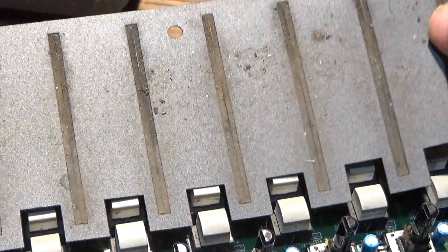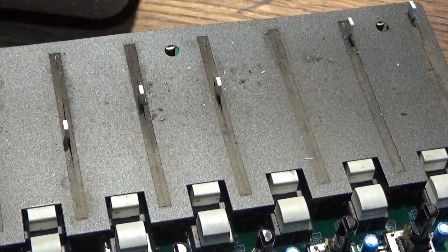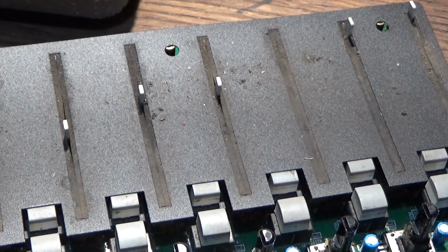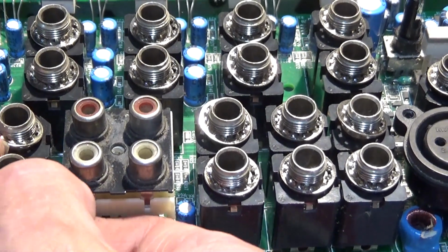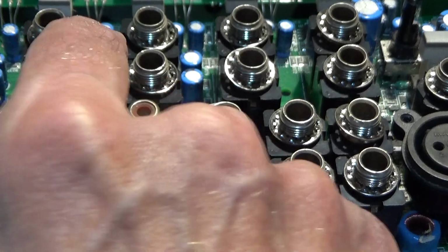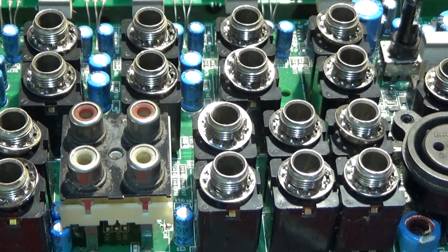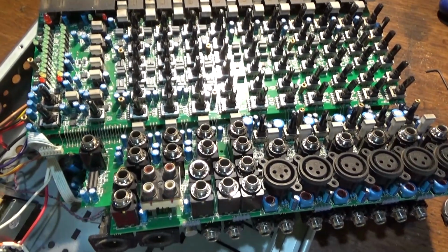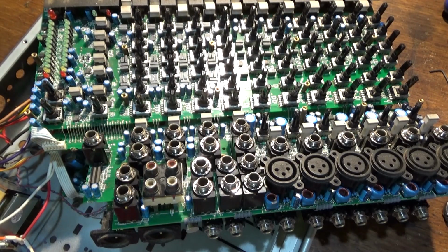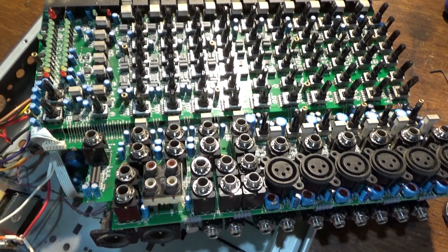How does that go on? That goes on like that. Keep a bit more dust out. It's got plenty of dust in there already, of course. Oh, what a hassle. And if we look at all these, they've all got washers on, which are all liable to fall off if you're not careful. I mean, it's very well made, but just not the easiest thing to work on. And I think I got paid a fair bit of money when I did the last one, because of the amount of hours it takes. Anyway, see you when the parts come.